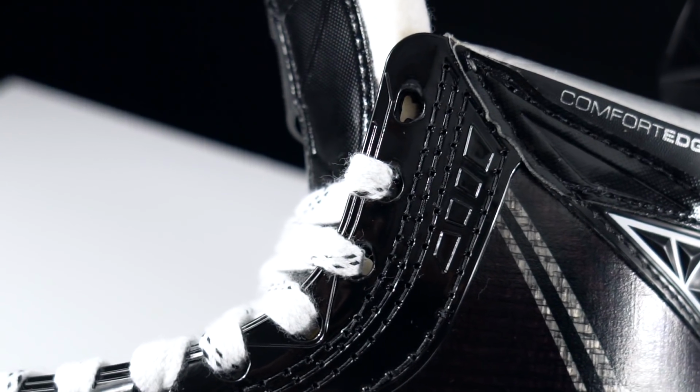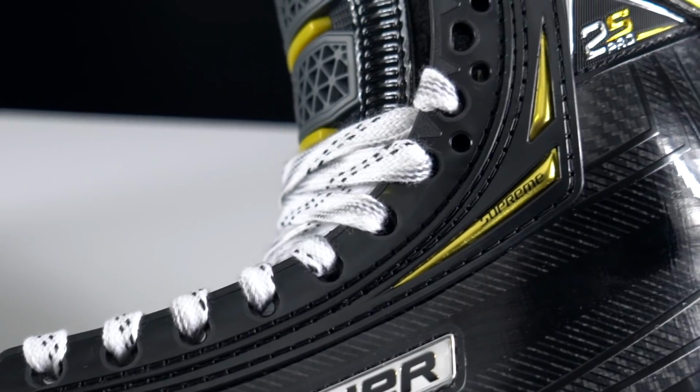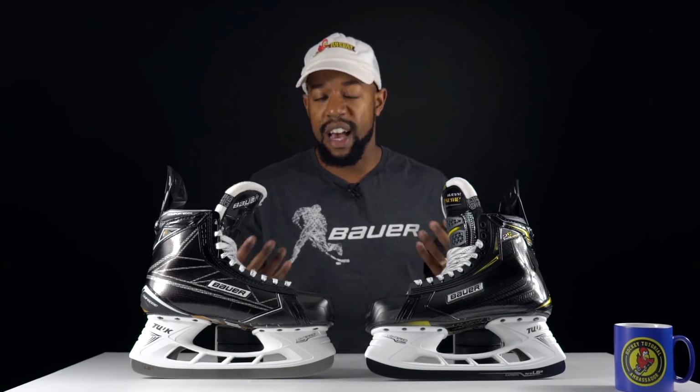Now this lacing system also features T-shaped eyelets that allow the laces to be locked in place after they've been tied. So the idea behind that is when you're in the locker room, you tie your skates once and you don't have to worry about the laces slipping out after you've had a few shifts on the ice. Now, when we move over onto the 2S Pros, this features the same stability lacing system with essentially one change. If you look around the top sections of the eyelet system, Bauer have included 3 additional eyelets. On paper, this is positioned as allowing players to have better customization when tying their skate laces up, because players are now really getting into finding different ways that they can lace up their skates to benefit their performance, be a little more comfortable on the ice, and of course, prevent their laces from coming undone.